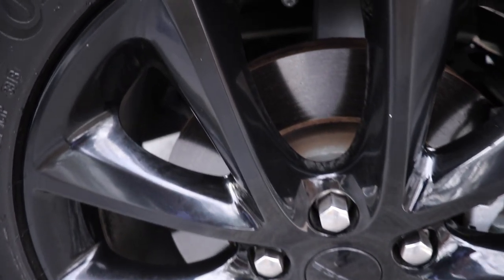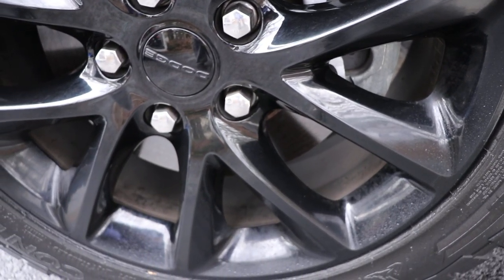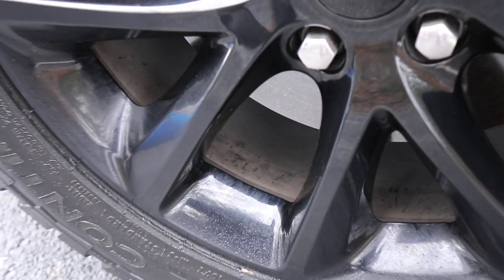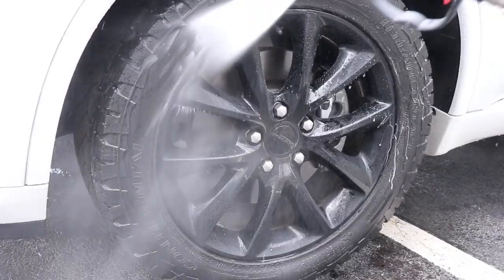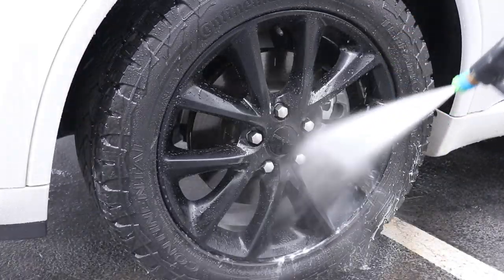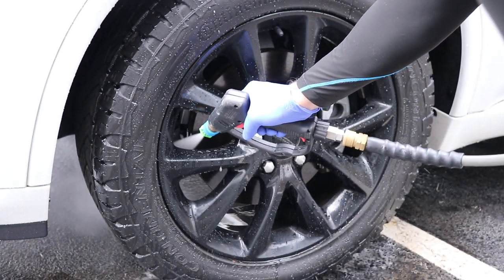So let's get to cleaning these wheels. If you're dealing with gloss black wheels, you want to make sure to clean these very carefully because they are prone to scratches and water spots. So first things first, we're going to rinse down the wheel very well. That way it's knocking off the majority of brake dust and grime.